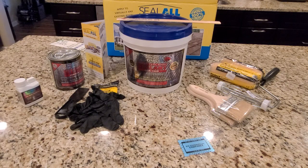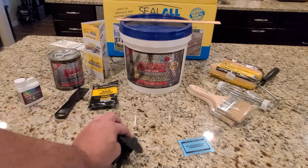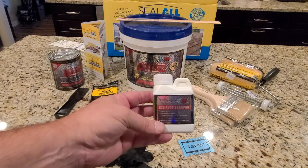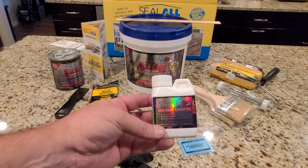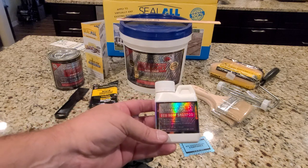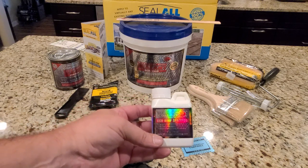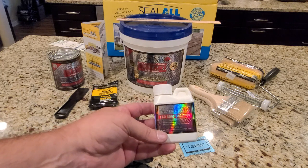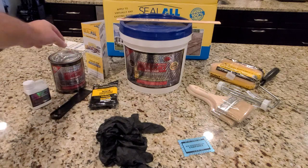Here's what comes in the entire kit. First of all, you're going to see that you have several gloves that you can use so you don't get the materials on your hands. You also have the Eco Roof Shampoo, which is an eco-friendly shampoo designed to clean the area in which you're going to do the application. This is purposely designed to work with the sealant that you're going to be applying, but more important, it's eco-friendly. It's not going to damage the environment, and it's not going to be a problem to the surroundings of your roof. Of course, we don't advise that you apply it directly to your plants, but it will be okay.